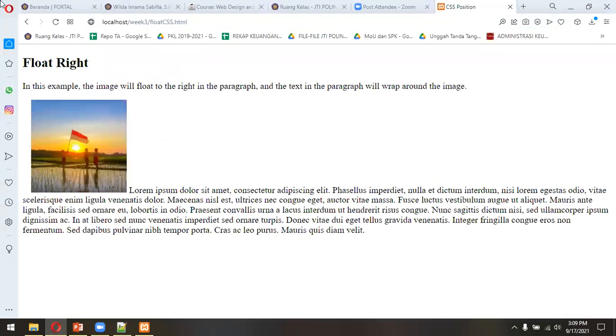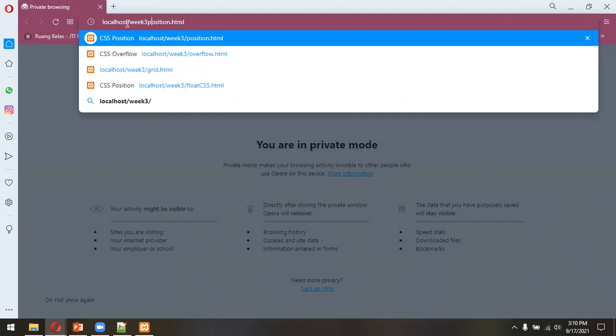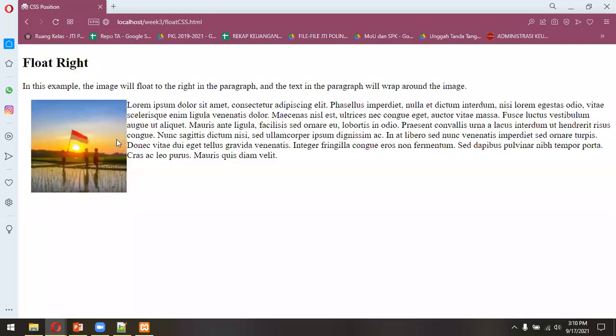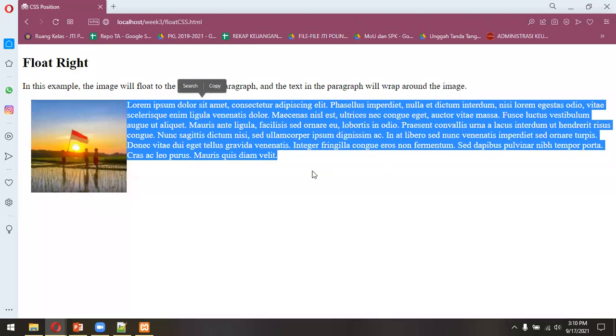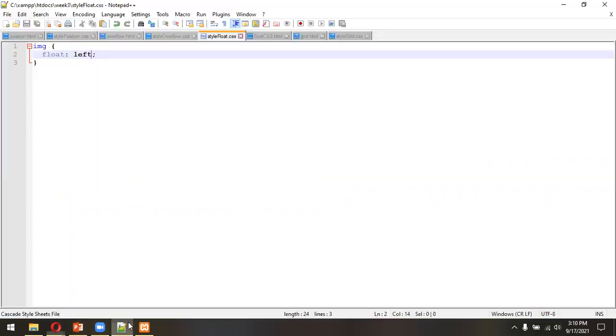Okay, I'm sorry, I will use incognito again. Okay, you can see here this image will float. So this image will be side by side with this paragraph. So this is if I set the image float left. How about if the value is right?